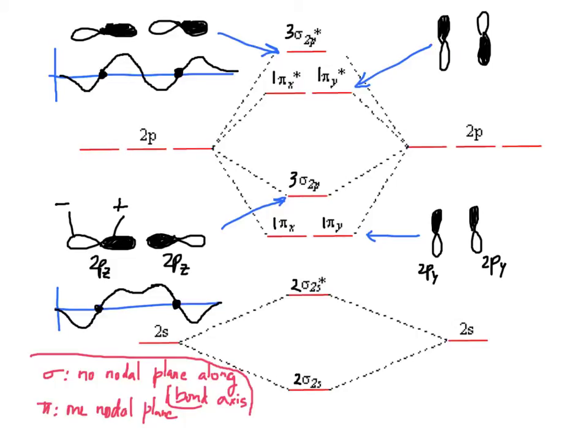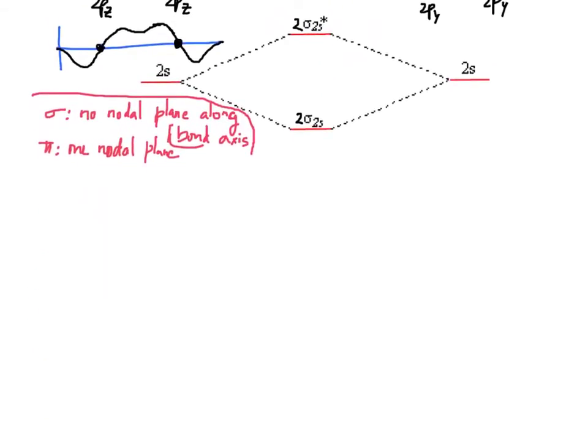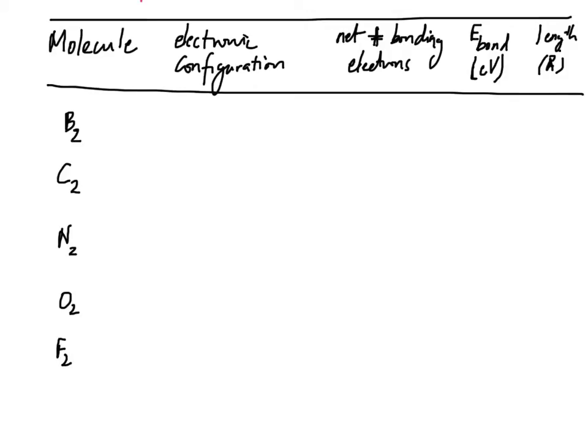Okay, so now let us use this molecular orbital diagram to figure out the electronic configurations of other bigger diatomic molecules. We have considered 2 diatomic molecules so far, the H2 system and the He2 system. Now let us graduate to larger atoms, and let's figure out their electronic configurations. Okay, so we are going to create a table.